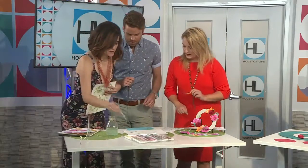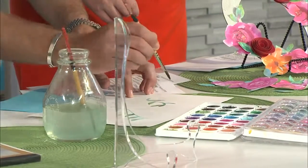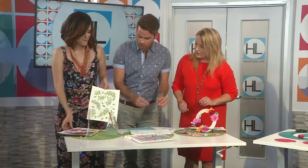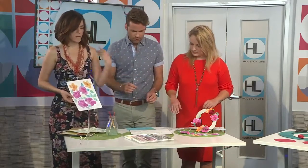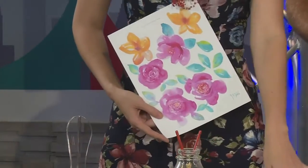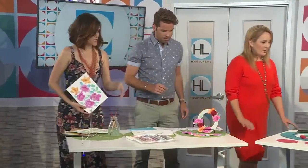Just to give it some other texture, get some yellow and jot it in a little bit. So the whole point is then we would fill the page with a bunch of leaves or flowers like this. Then you would cut out — I'm actually teaching a workshop at Post Studio on watercolor flowers, so if you want to learn how to make watercolor flowers, check our workshop. But you would cut out the shapes, and Kim has on her website how to do these.